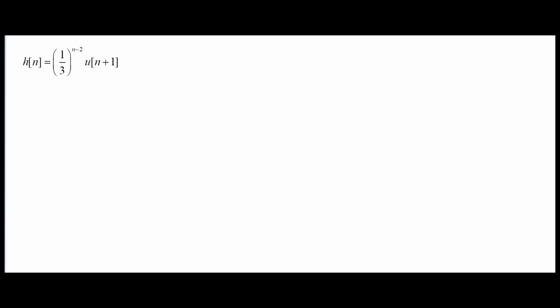In this example, we are given the impulse response of an LTI system, and we are asked to determine whether the system is memoryless or with memory, stable or unstable, causal or non-causal. One mistake that many students make is that they confuse this type of question with the earlier problems where we are given the input-output equation of a system and asked to determine those 6 properties.